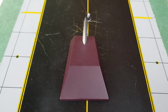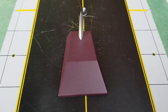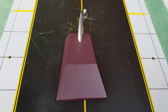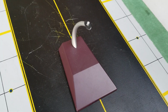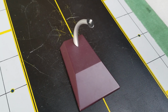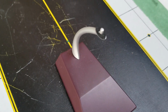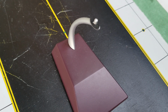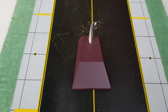Now you're looking at the substitute model stand that I'll be displaying this model on that I showed you earlier. Pretty nice and sturdy. It's better than that tripod stand in my blunt and accurate humble opinion. Now you see that black padding right there on top of that model stand. The purpose of that black padding is to prevent your model from being damaged or scratched when you put your model on the stand.